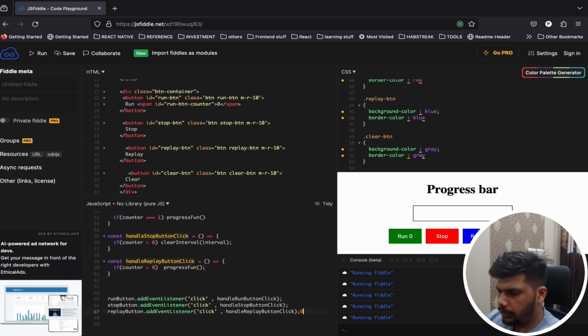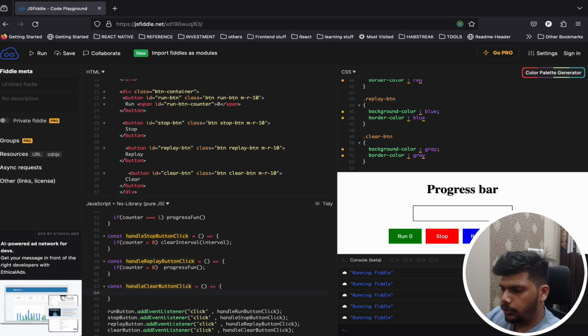I will add event listener for clear button also. Handle clear button click. So on clicking on clear button, everything should be clear.